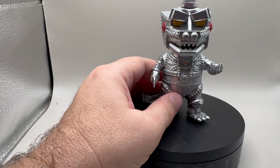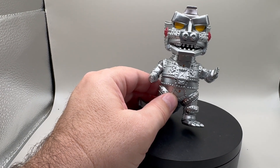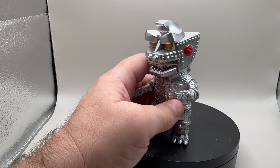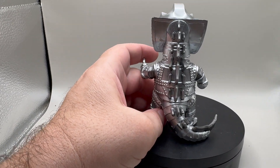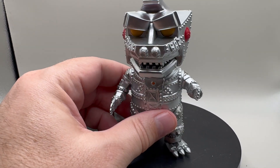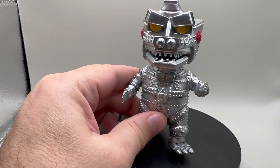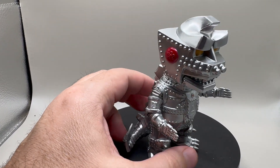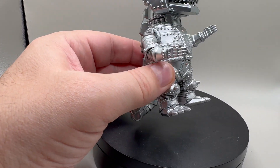Now there's one thing — he has these big eyebrow ridges, so you don't get to see his eyes unless you tilt him back like that. You get those yellow eyes going on there. He's a robot so he doesn't really need eyes — or are they screens? Let's check out the back here. This is amazing detail — look at all the rivets and what would you call those, scales on the back? I mean, he's a robot, so do you call them scales? Look at that detail — what a great Funko Pop!